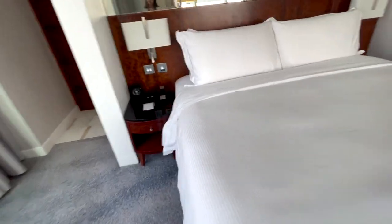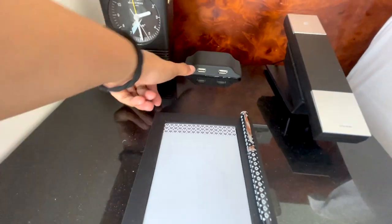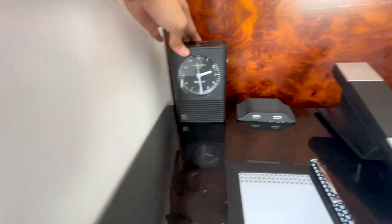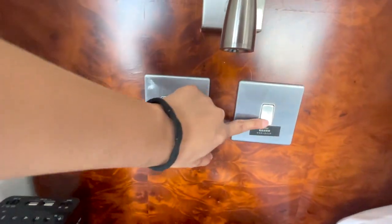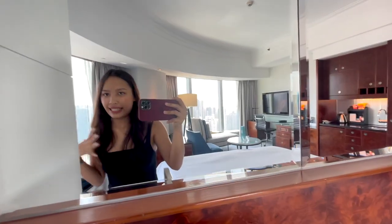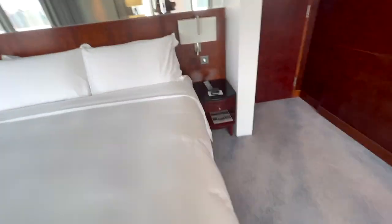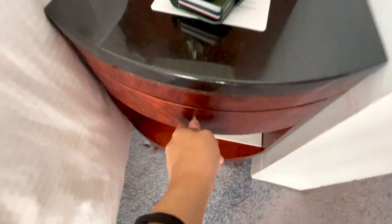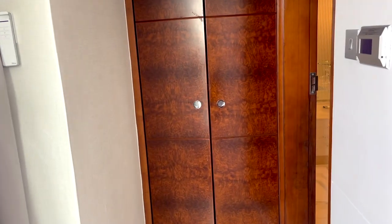Look at the bed. On the side table they have a telephone, charger with a USB port, an alarm clock, paper and pen, a lamp, and a switch so you don't have to get up to turn off the lights. What I really like about Coridas rooms is the big mirror — I feel pretty whenever I use it. The bed is king size. On the other side there's another side table with the breakfast menu.